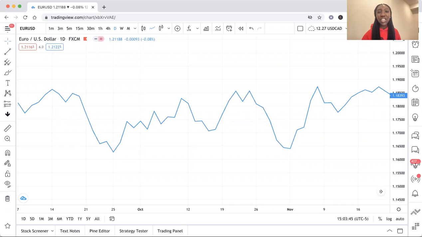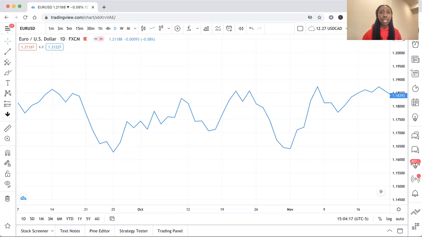Today, I want to share a little bit more information on how to find support and resistance when it comes to marking up your charts and you're looking at trades, right? Learning support and resistance is the bread and butter to trading in the foreign exchange market, to understanding what is happening in the market so that you can find great entry points to essentially make money, right? That is really the goal. So support and resistance is super, super important.